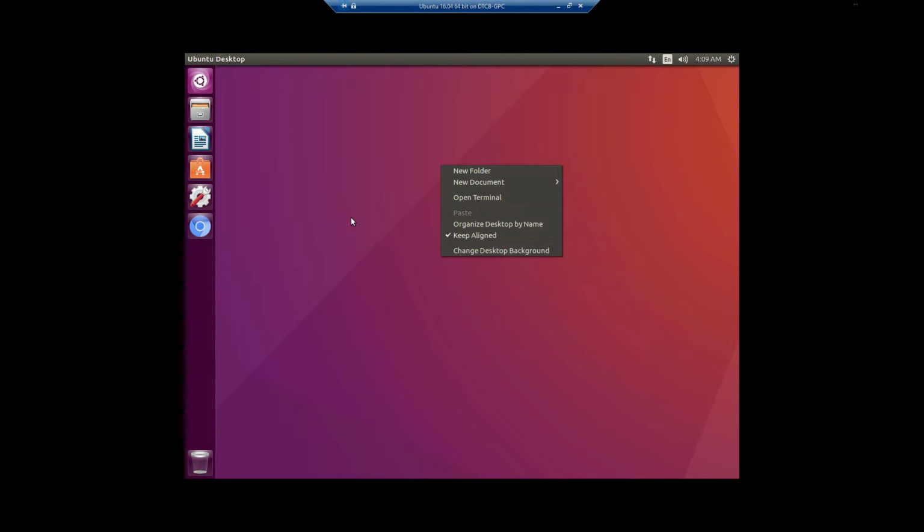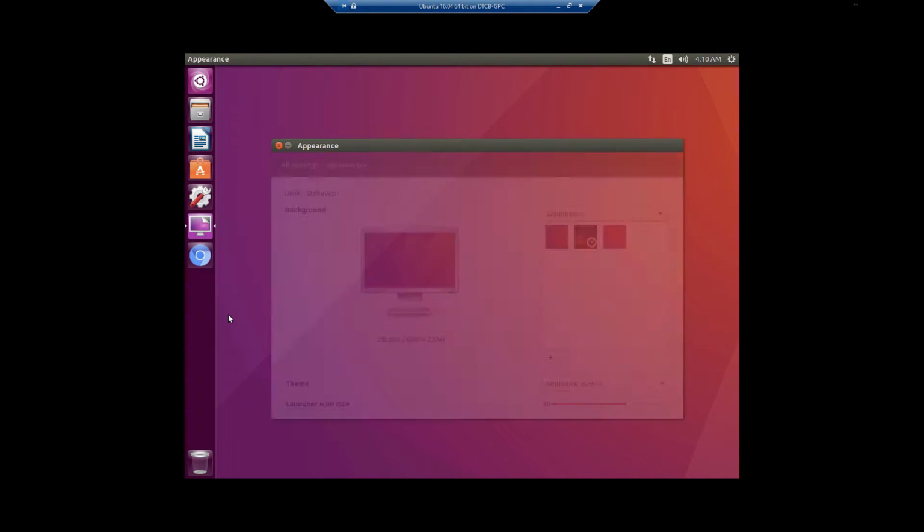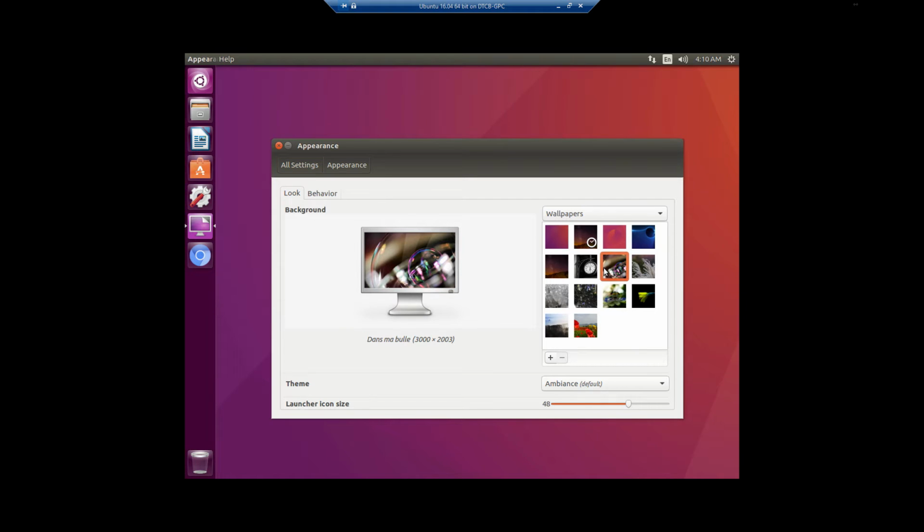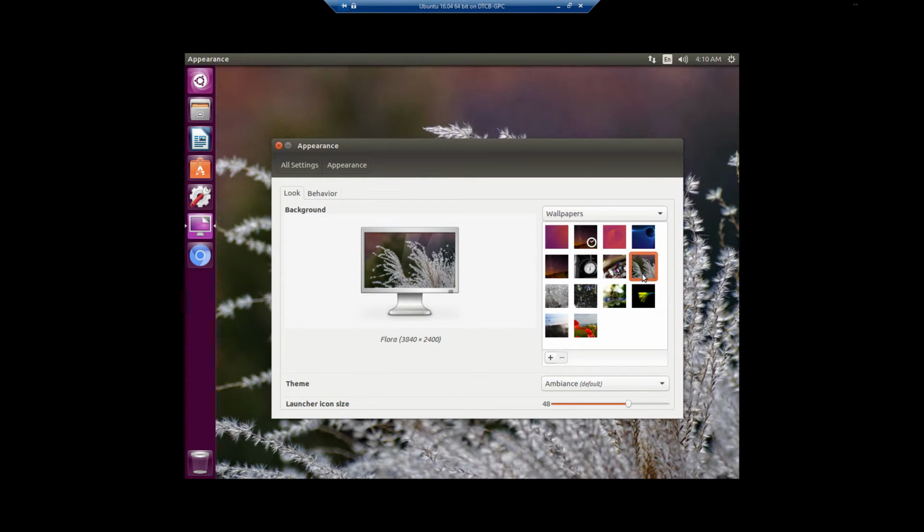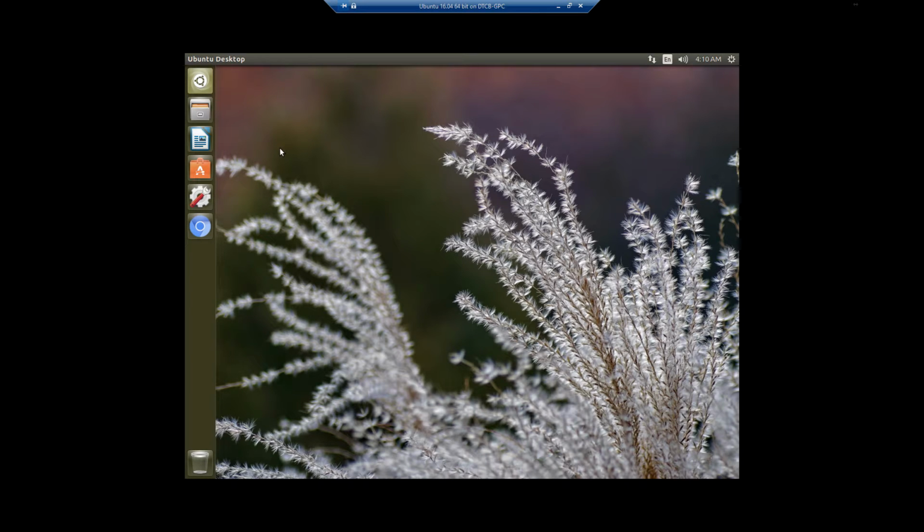So first, we're going to right click on the desktop. Remember, a click is one click on the left, a double click is double click on the left. The only time I will indicate a right click is if you're going to click the right button on the mouse. So if I say click or double click, that's what you're going to do on the left one. So you're going to right click on the desktop, go click on change desktop background, and you can select any one of the defaults. These are the ones that are pre-packaged with the system, and you don't have to click apply or anything like that. You just click the X, and just like that, there's your background.